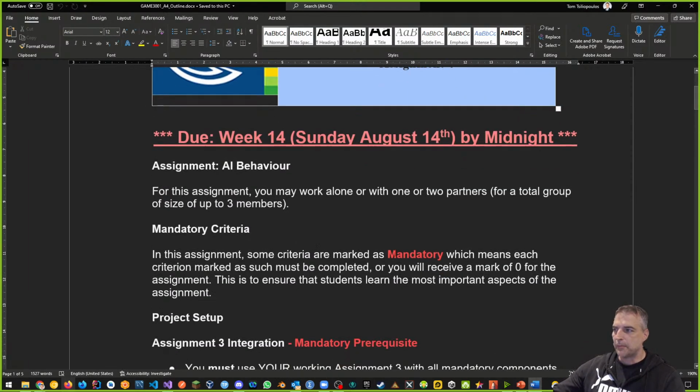For this assignment, you may work alone or with 1 or 2 partners for a total group size of 3, like normal. The recommendation is you stay with the same group for the summer, right? That's why I've made a group set of 5 groups, because this way you'll have a chance to stay with the same groups, and you're going to build on what you did for assignment 3. This is due Sunday, August 14th. Sounds like a long way away. Guys, for what I'm asking you to do, it's not a long way away. It's around the corner, truly.